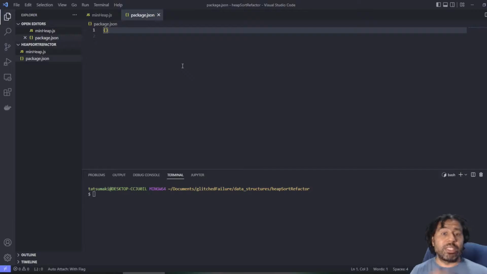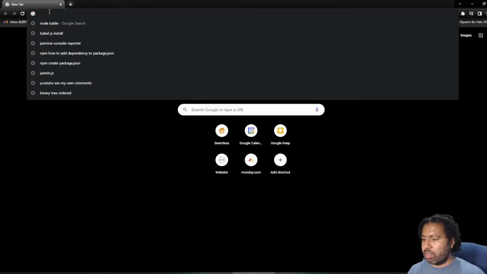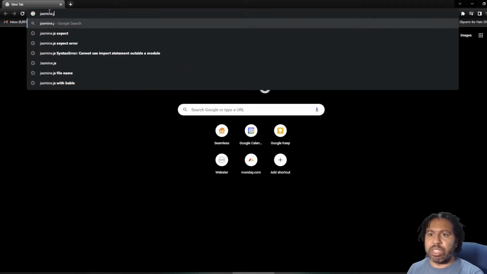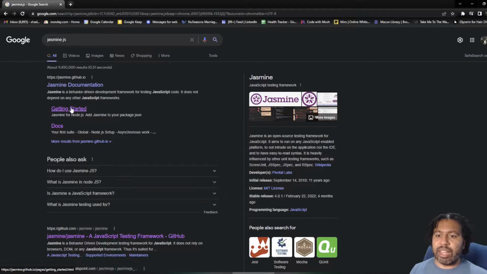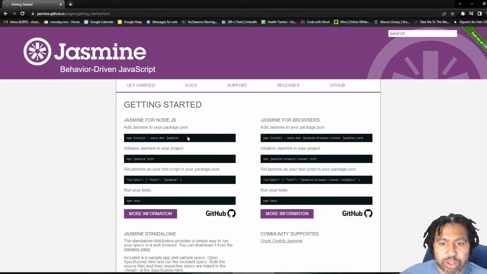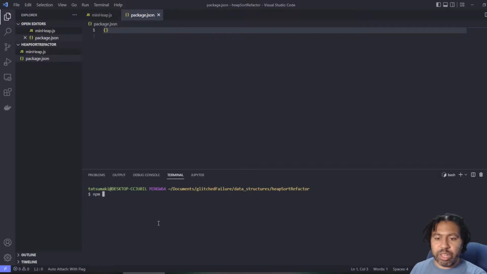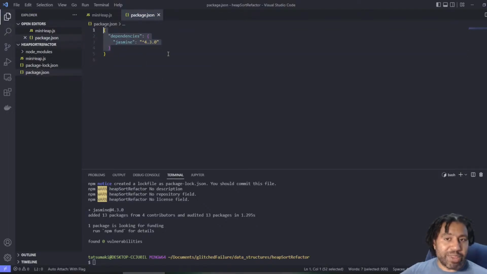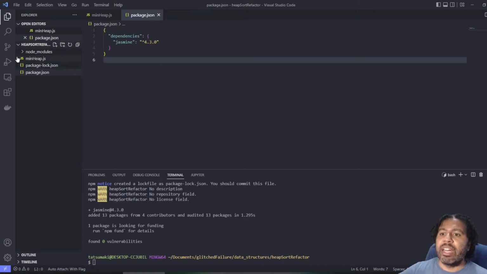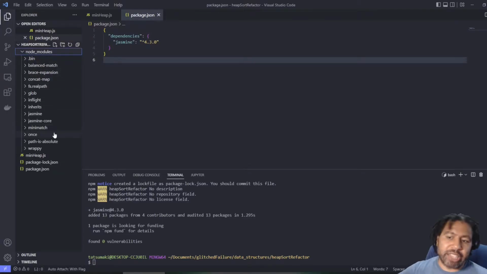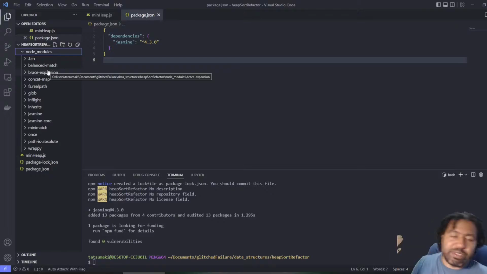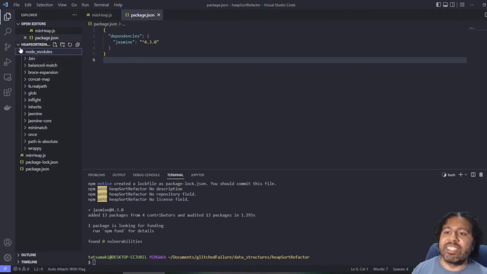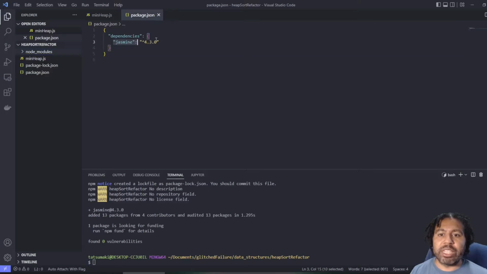I want to start installing some packages, specifically Jasmine, because that's what we're going to be using as our testing library. This is Jasmine.js, where you can see how to install it. I don't need to save to dev. npm install jasmine. Okay, and you'll notice that it did two things. It modified my package.json and made it a dependency, and it also created a node_modules folder where it stores all of the packages and all their dependencies, which usually have their own dependencies. So it can be very massive and large. So I have Jasmine now ready to go.